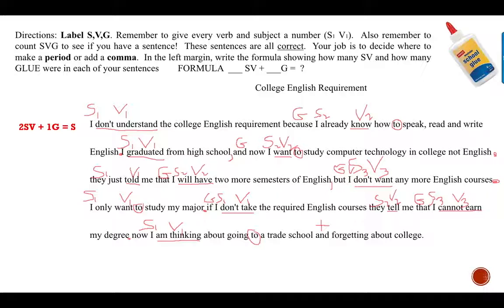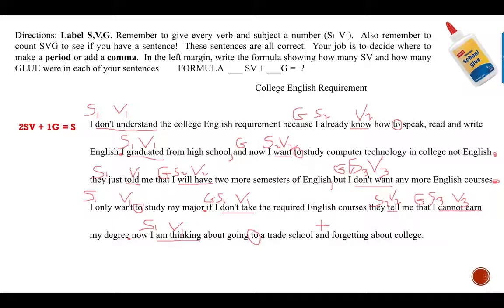Let's see how many sentences we have. We have 1. Then we start here a sentence 2. Here's sentence 3. Sentence 4. Sentence 5. And sentence 6. We have 6 sentences, so you should have 6 formulas. The first one is on the screen now, so 5 more. So 1, 2, 3, 4, 5.